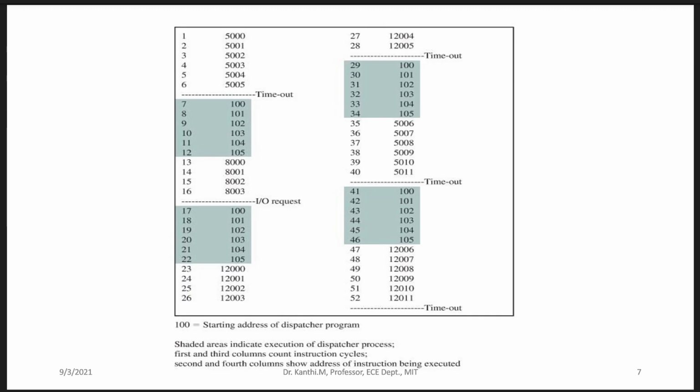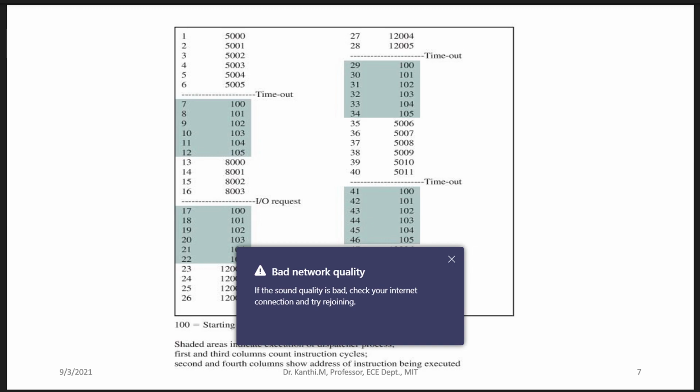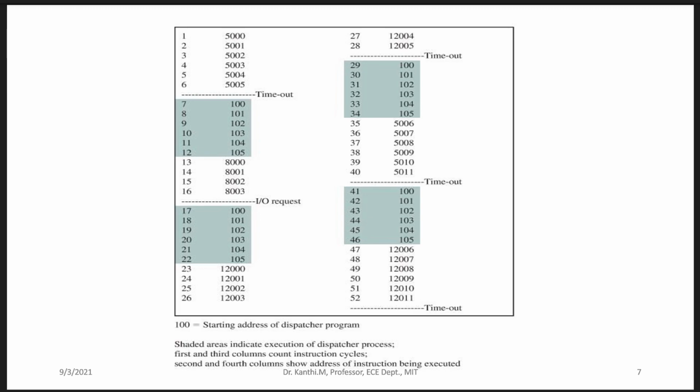Okay. So now, since we are handling multiprocessing, say according to whatever scheduling algorithm you have, the process can switch from one to the other, right? So whenever I'm switching from one to the other, there is a switching time. During that time, you save the context, that is the relevant information about the process in the process control block or wherever, a temporary memory allocated to that particular process.